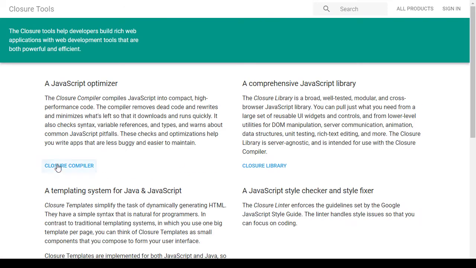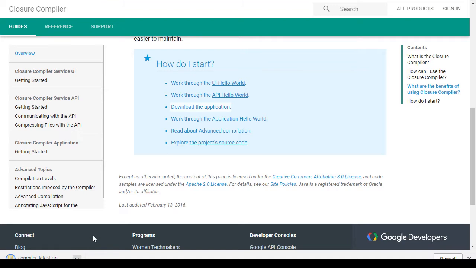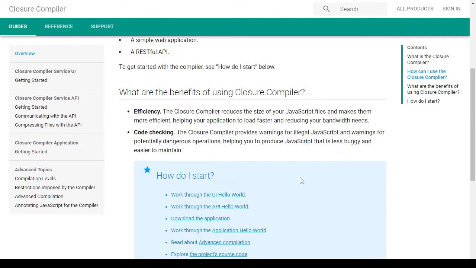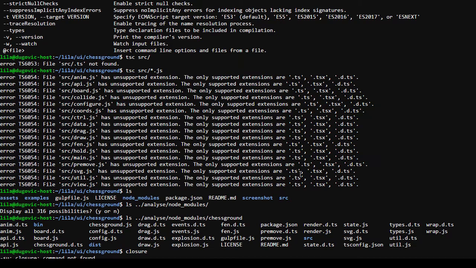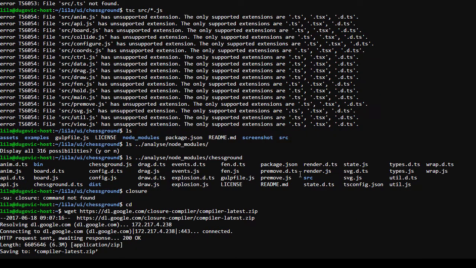Okay, so how do I install this? Download the app. Oh. Yeah, no, I didn't actually mean I wanted to download it on this computer. I want to download it elsewhere. That's my mistake. Apparently, this is... Oh, it's just a zip file. But why would they make it available this way as opposed to other ways? I don't know. So, we're going to get this zip file and unzip it.